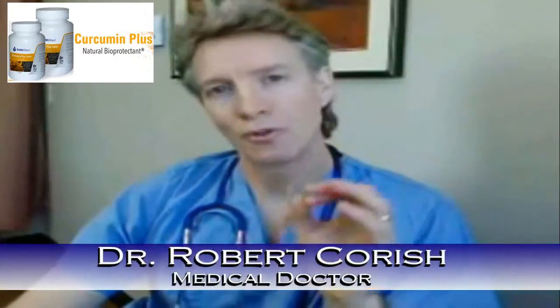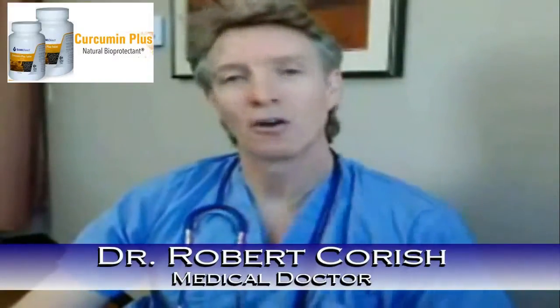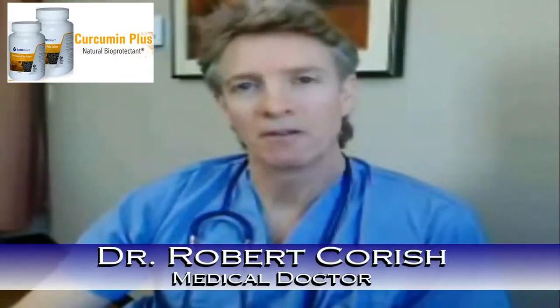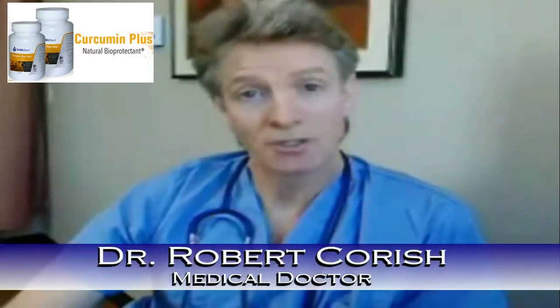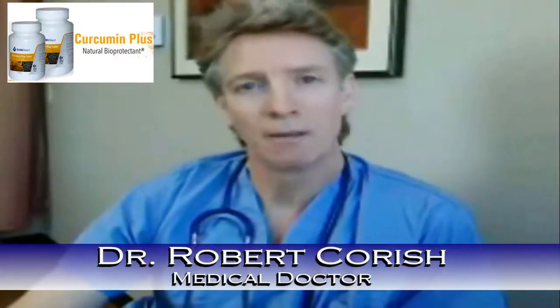Curcumin, also known as turmeric, is better known as the Indian spice that is contained in curries, but it has received a lot of airtime over the last couple of years and quickly risen to become one of the most valuable new nutritional supplements on the market. And this is due to all the research which continues to churn out lots of data showing that it has tremendous health promoting abilities. And I want to read something from a publication that when I first read it totally blew my mind, and then I want to comment on it a little bit.